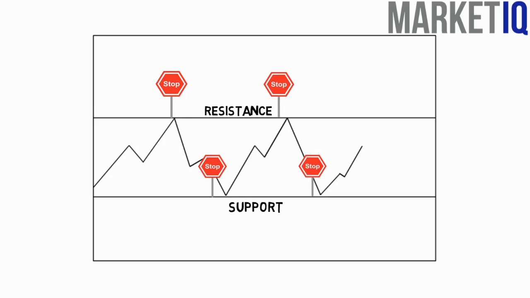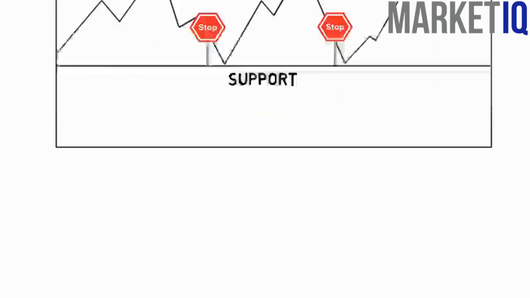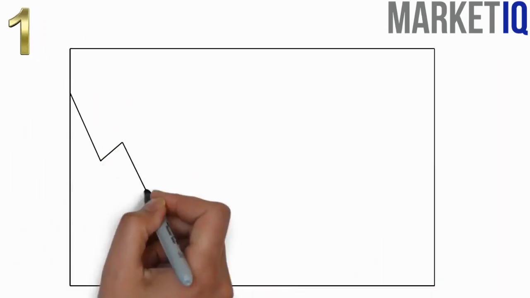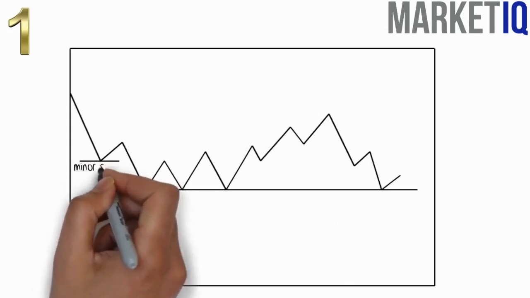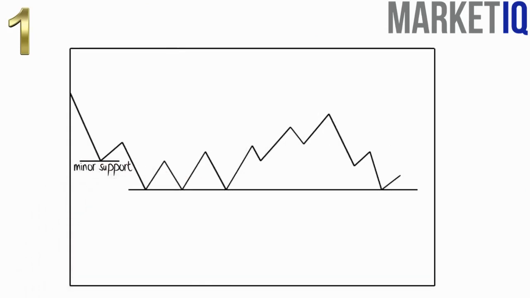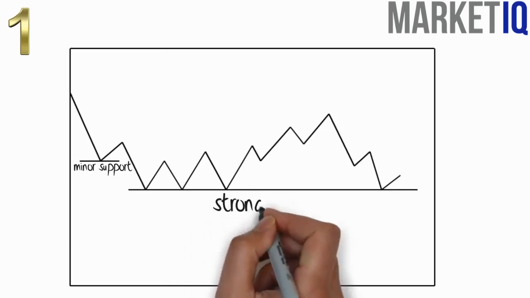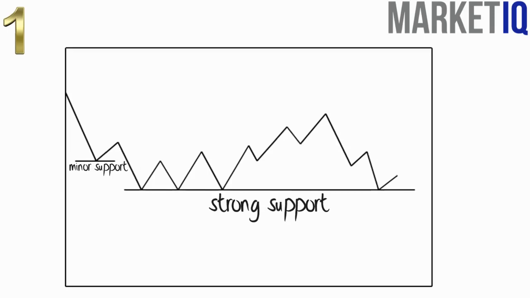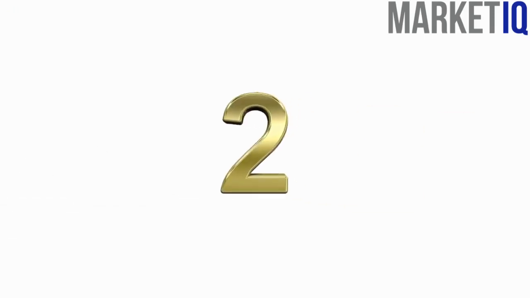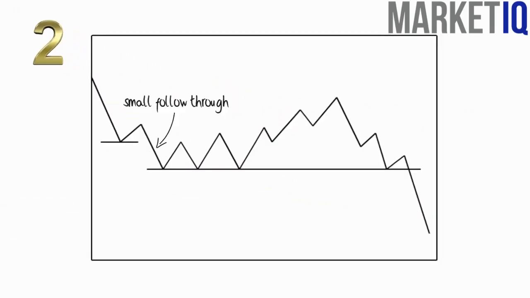There are three golden rules you need to know about support and resistance. The more times support or resistance levels have been tested, the stronger they get. It happens because the more obvious the level is, the more traders will be placing their buy or sell orders there. When a support or resistance level breaks, the stronger it has been, the stronger the follow-through for the next move will be.